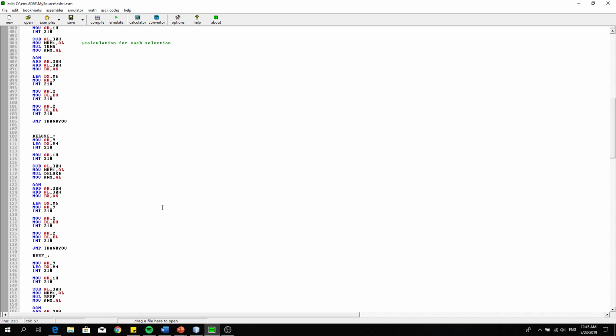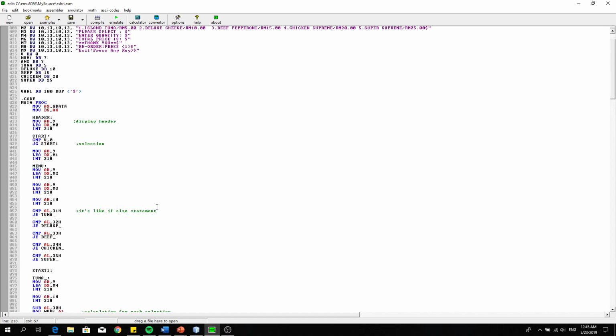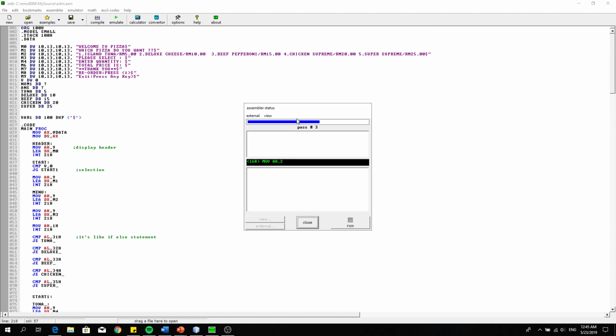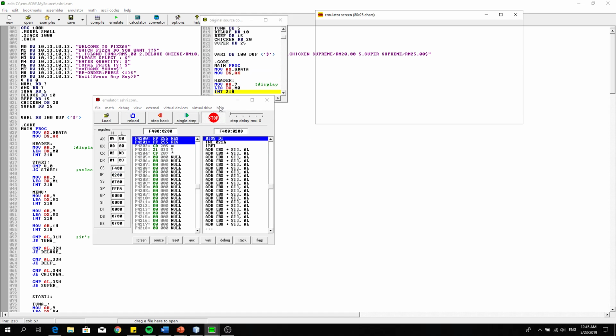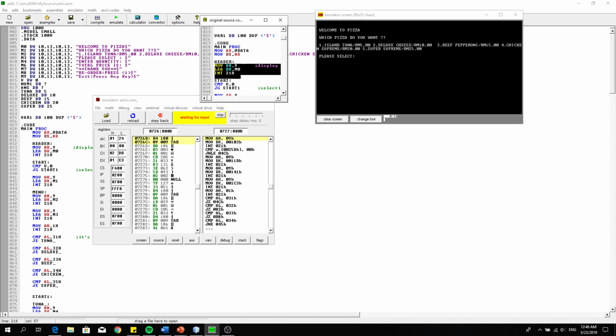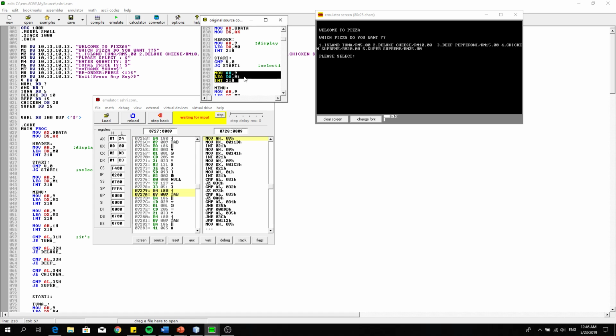So basically that is my program. It's quite simple, and let's try to run this program. So run, and this is the program. The header for welcome to pizza will be displayed from here, and which pizza that you want is displayed from here.